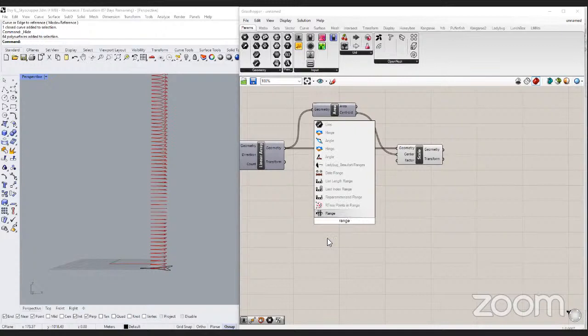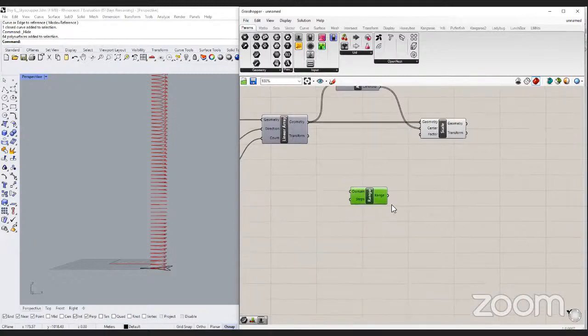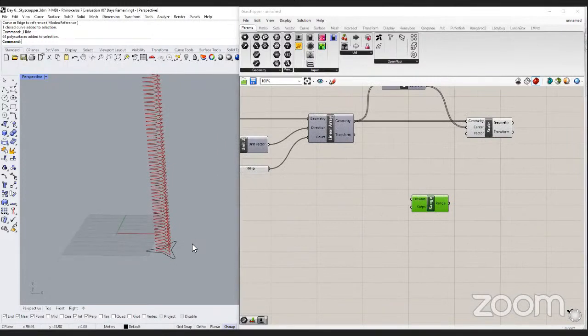As I said, this is one of the most crucial steps in this algorithm to get this varying form. It will once again ask me the domain. Domain refers to minimum and maximum in Grasshopper. And since we're giving it for scale factor, I need to specify the minimum and maximum scale factor. Let's get minimum as 0.15 maybe.